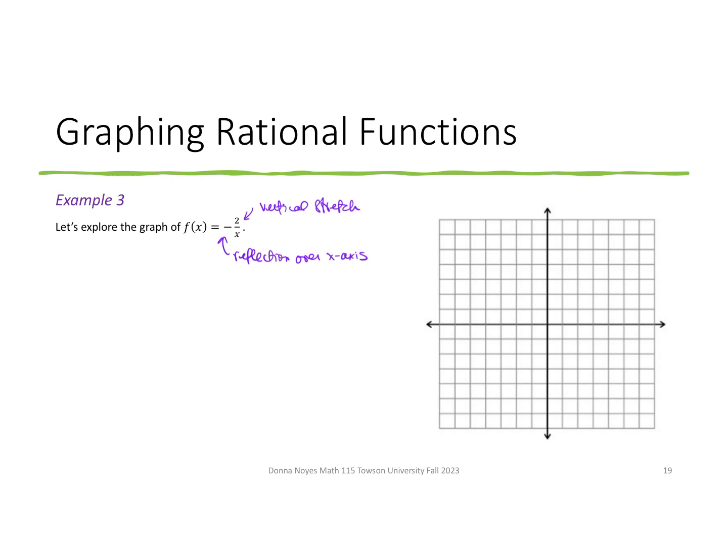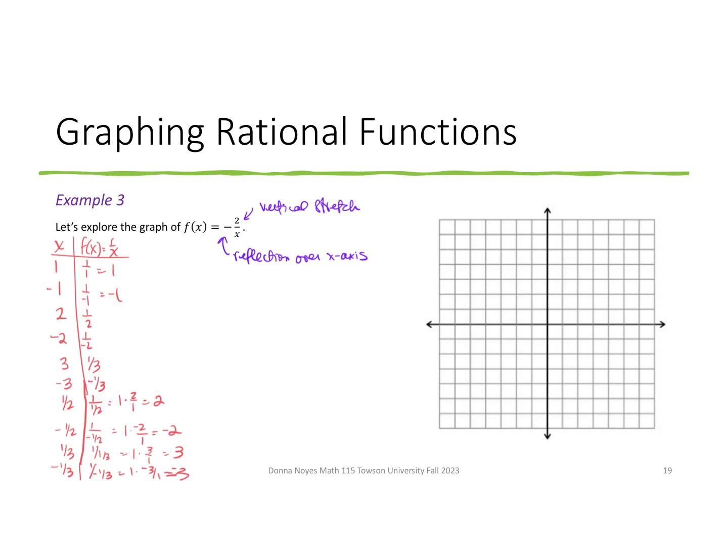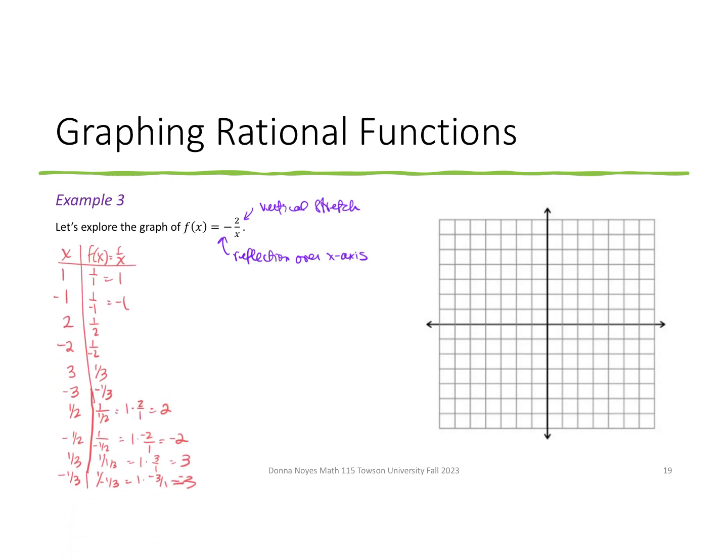So if we did our same x and y chart, we can see what might happen this time. Let's add in our new function and see where we go. So now we have, let's see if we can fit it in here, negative 2 over x. So let's figure out what this is. That would mean we would have negative 2 over 1 when x is 1, or negative 2. So we have 1, negative 2. So we can already see it's a little different because now it's in quadrant 4. It's in the bottom right.